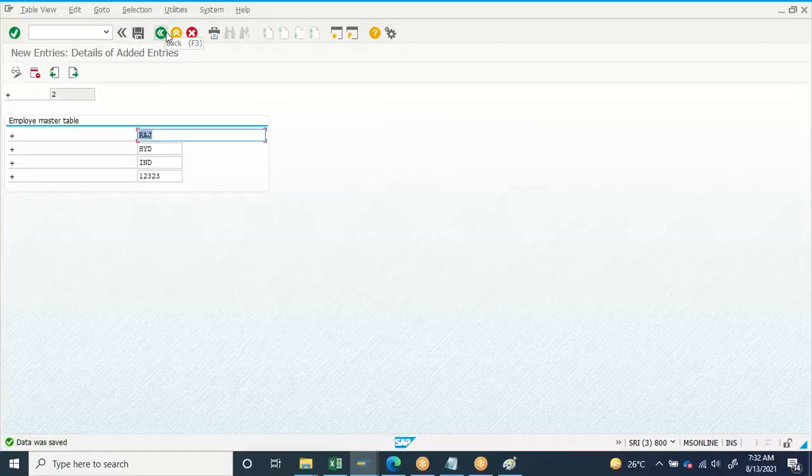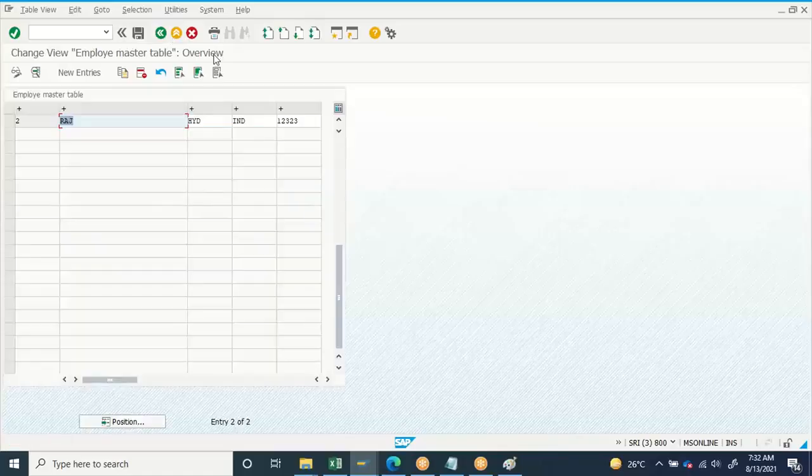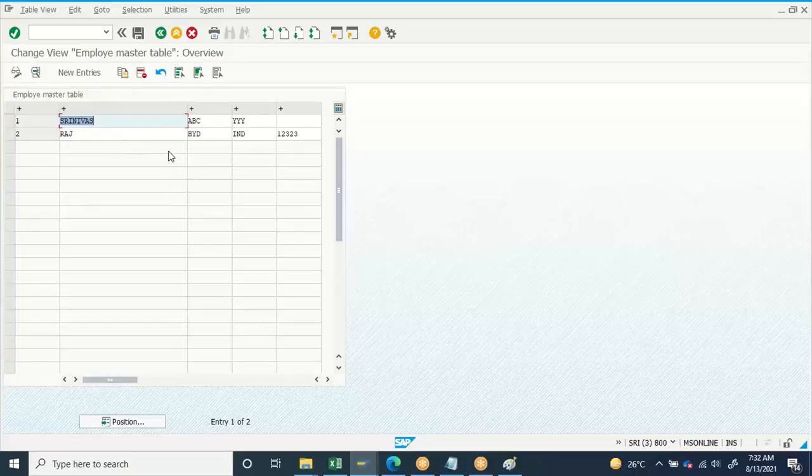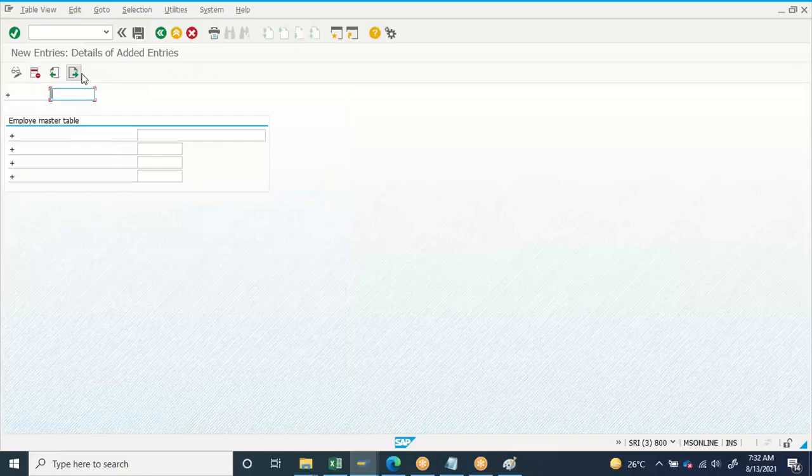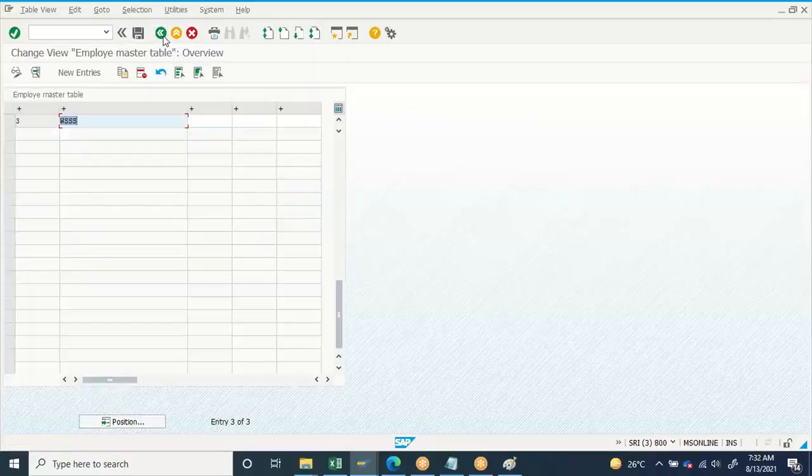Now come back. If you see here, 2 records. It shows the data in one screen, and data entry in a new screen. Save, come back.